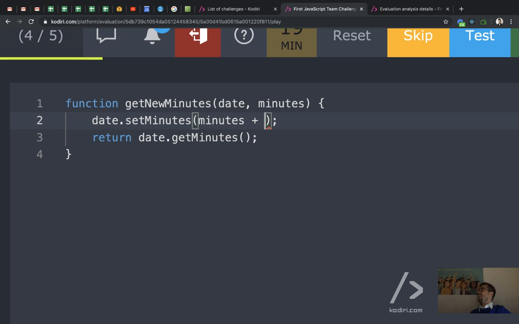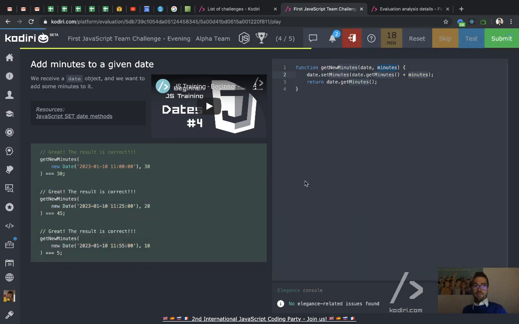How do we get the current minutes of that date? Say it again? Correct. They don't get minutes. Or we can move it the other way around. That doesn't matter, right? A plus B or B plus A. We said, hey, let's change the time in our watches. The new time will be whatever the time was, get minutes. If it's 10:10, if it's 20:20, doesn't matter. Plus the new offset. Yeah, 10 plus 20, 0 plus 30, whatever. Let's see if that works. It does work.